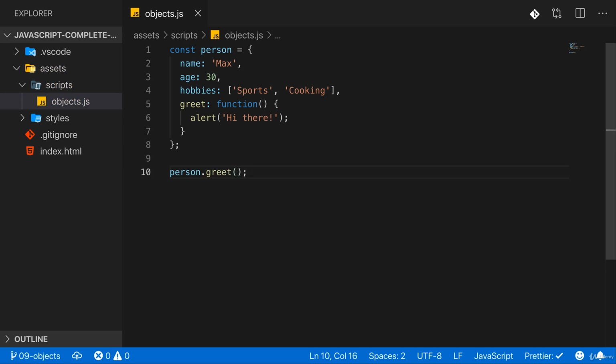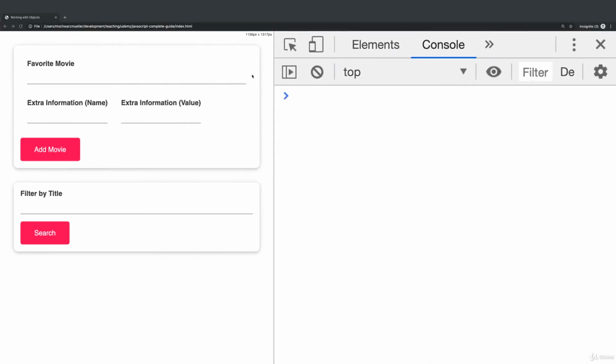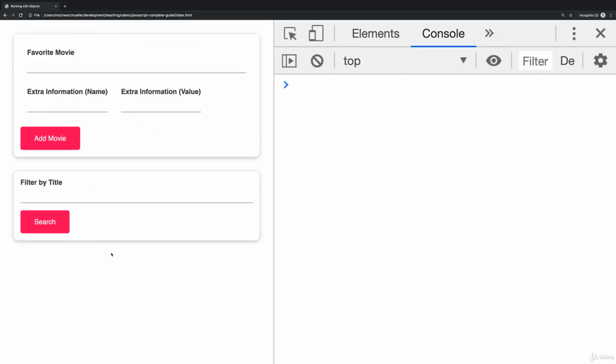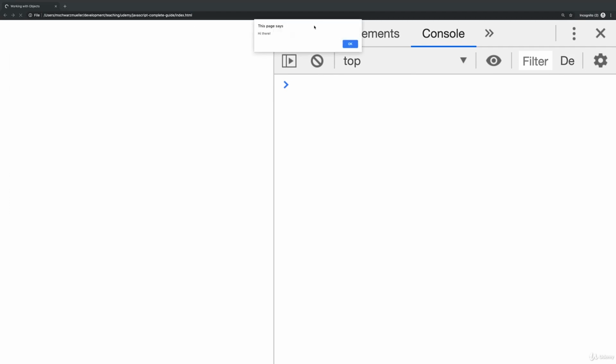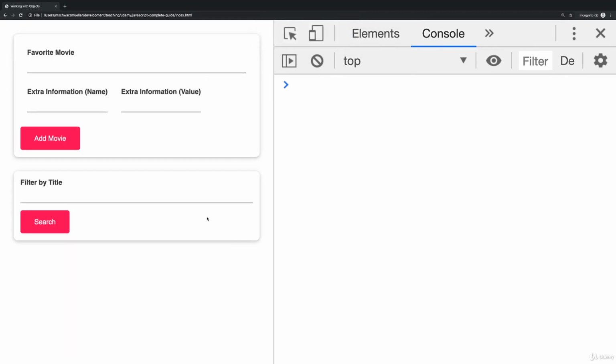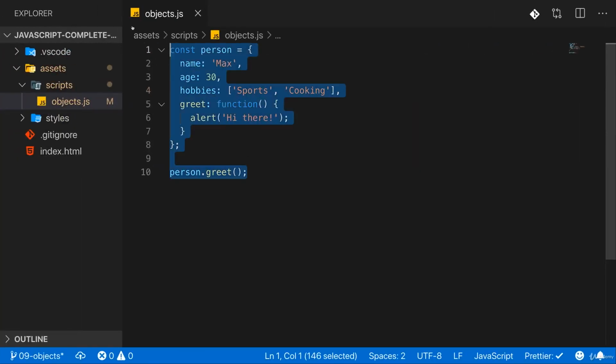And hence, if I, for example, save that code, and we go to our site, this is, by the way, what's getting rendered with that HTML and CSS, which is part of the project, and we reload this, we see "hi there" before this renders. So this is what happens here with this basic object, and thus far that's nothing too new.